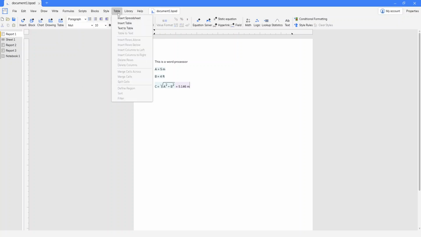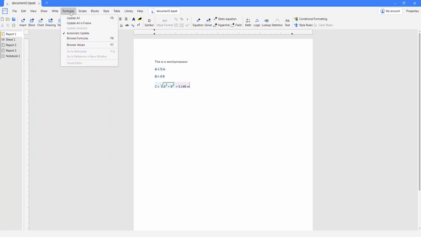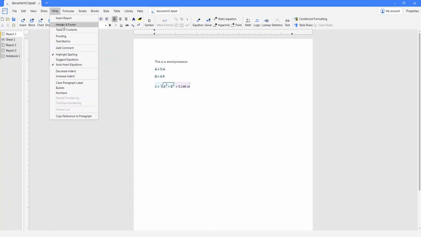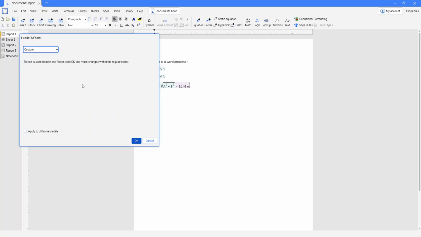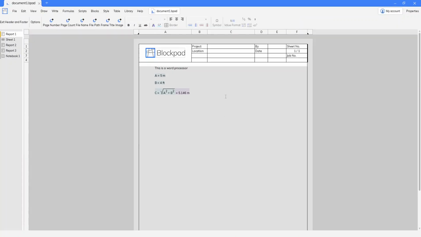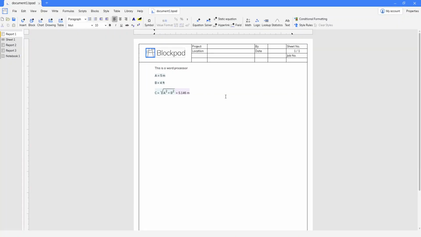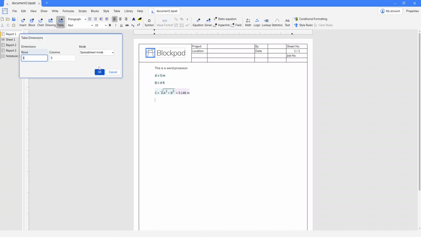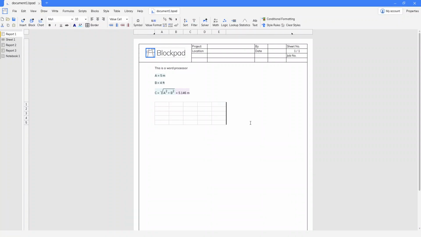So going back to our report, up here, this is the toolbar, and this is going to have all the different tools that you're going to need to use. So insert table, manage styles, or for example, I can put in a header and footer, change it to custom, click OK. That'll put that header and footer in there for me. Can also do stuff like insert a table, which works like a mini spreadsheet inside of the word processor.